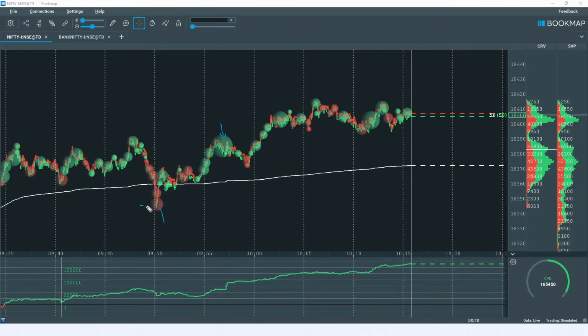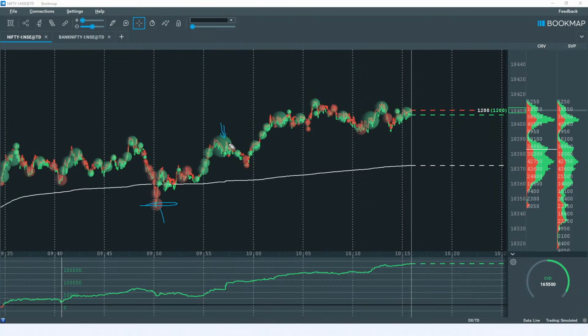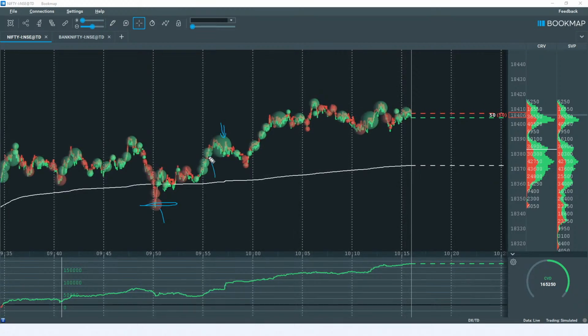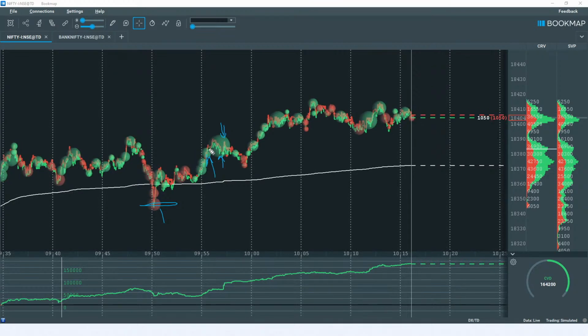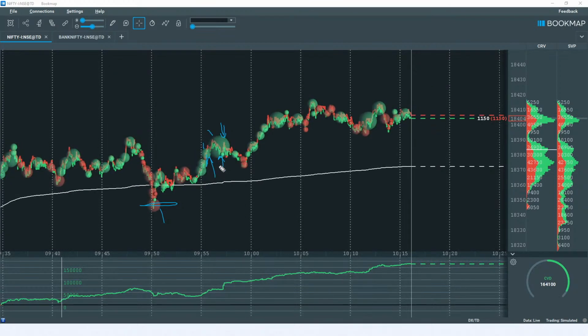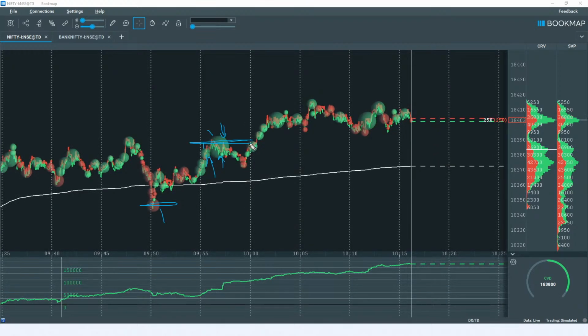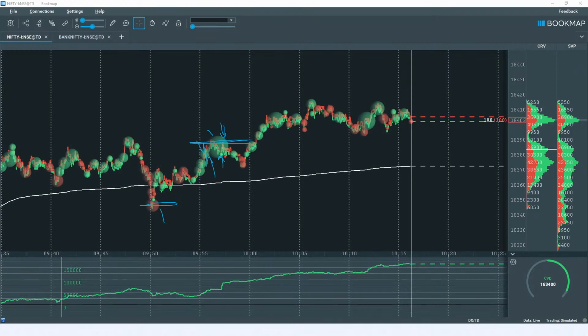So at this particular level we are seeing market sell orders, and at this level we are seeing market buy orders. The second information point is that there are two bubbles. Here there is a green bubble, and here also there is a green bubble, but there is a size difference. You can clearly differentiate it relatively when you compare this one to this one. So even though they are market buy orders, at this price level more buy orders got executed compared to this level. This is the second piece of information.